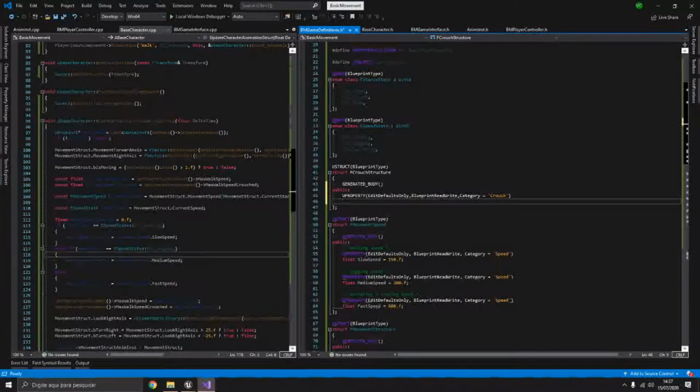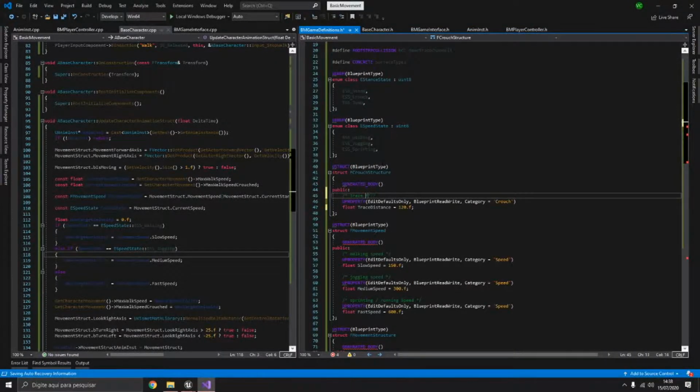We are going to check above the character. If there is something, we are not going to allow the character to stand. But to do this, we're going to have to use a line trace. The way we are going to do it, we are tracing from the character's waist upward, so we can know if it's hit something. I'll create a new float here, trace distance, and I will put 150. Trace distance from character waist.